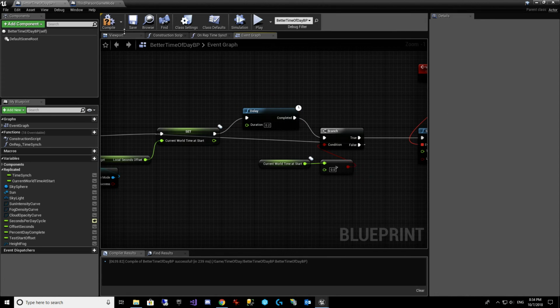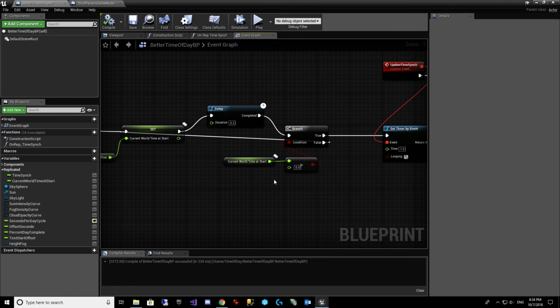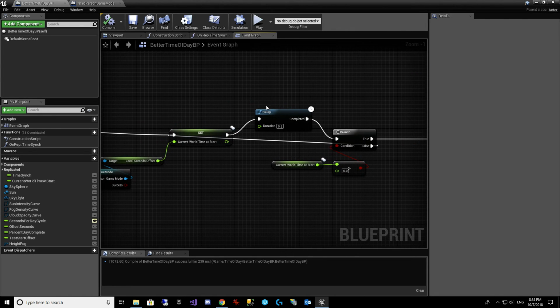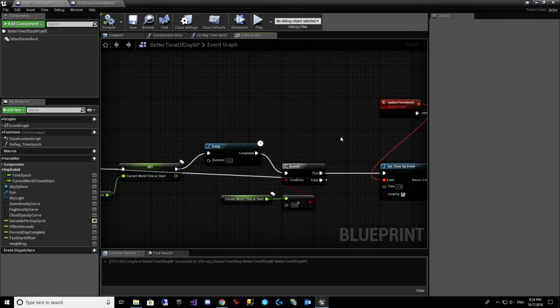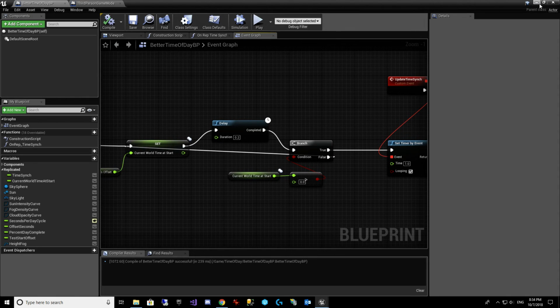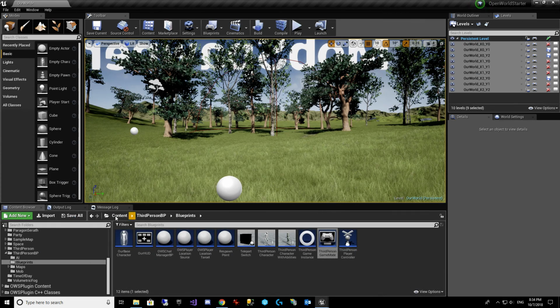But basically, what we're saying here is, hey, just keep looping until you get it. Now, obviously, if it doesn't get it, then that's going to be problematic because it's never going to continue. But in most cases, one loop of this is going to actually pick it up. This is something that looks and works better in code than it does in Blueprint. Let's give it a try again.